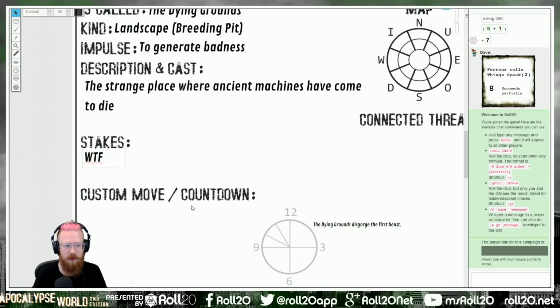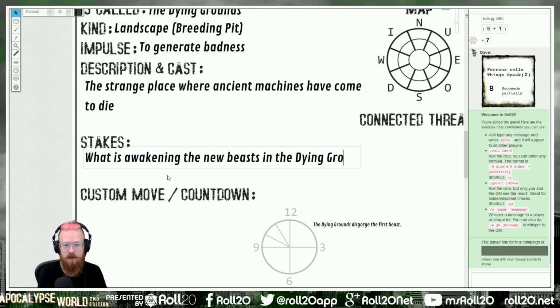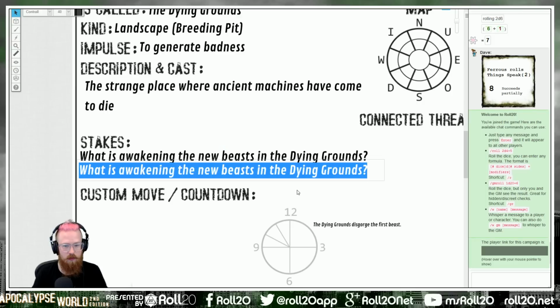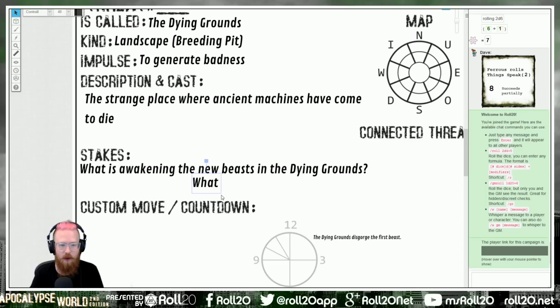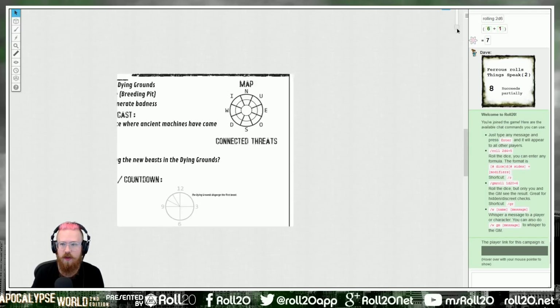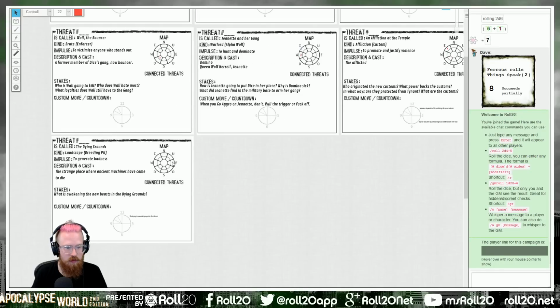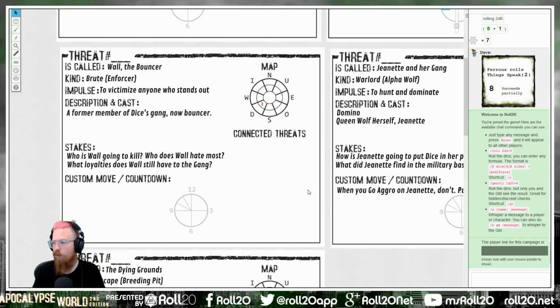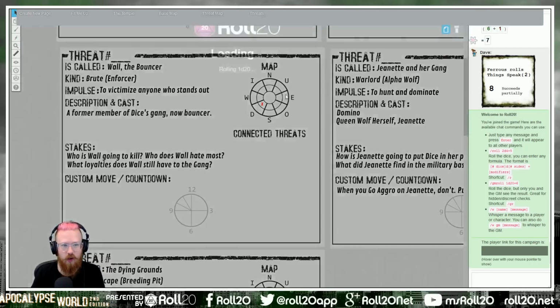And I guess here, let's be more specific with our stakes questions. What is awakening the new beasts in the pit or in the Dying Grounds? Actually, I can just leave it at that. Why are there these things? Something is going to emerge. It's going to be disgorged from this breeding pit. And for right now, this front is on our map, out here somewhere, out east. Cool. So this early in the session, we have broad general questions like what's going on, what's happening, what's the deal. We'll learn those as we go on.